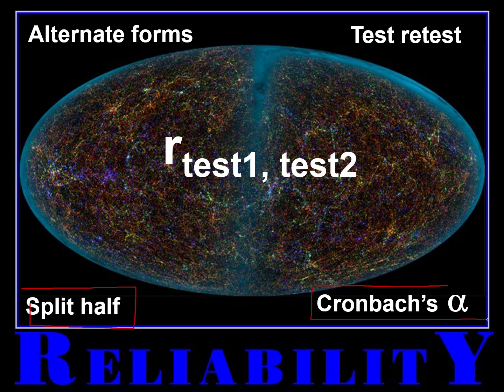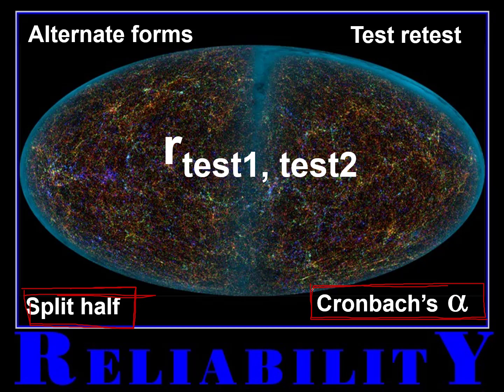Maybe many years ago, when people sometimes calculated things by hand, it might make sense to do a split half reliability because it might be a little easier to calculate that by hand. But today, when we can use computers to calculate things, I would never use a split half reliability because Cronbach alpha is a better estimate of reliability. So the most common estimate of reliability you will see out there in research is a Cronbach alpha.